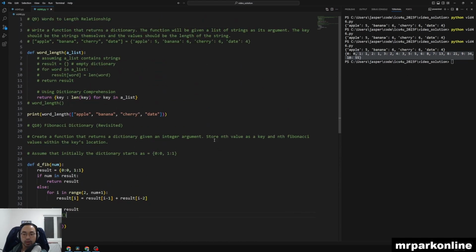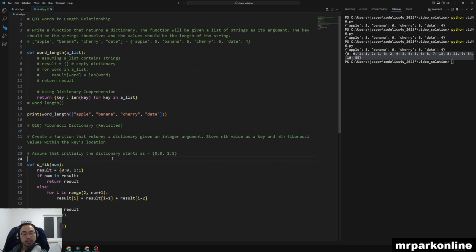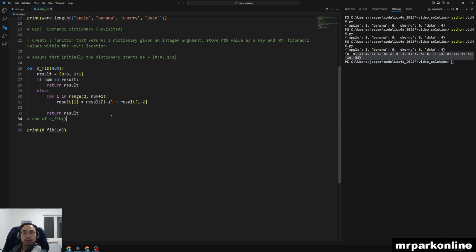So this is another way to solve this problem, which we have done many times. We will actually do this one last time when we talk about recursion as well, because Fibonacci is very recursive in nature. So in the first question, we were able to use dictionary comprehension to create a very quick dictionary and just return that from a function. In the second solution, we revisited the Fibonacci series and stored the relationship between n and the Fibonacci number at that location in a dictionary. So that was both of our solutions.